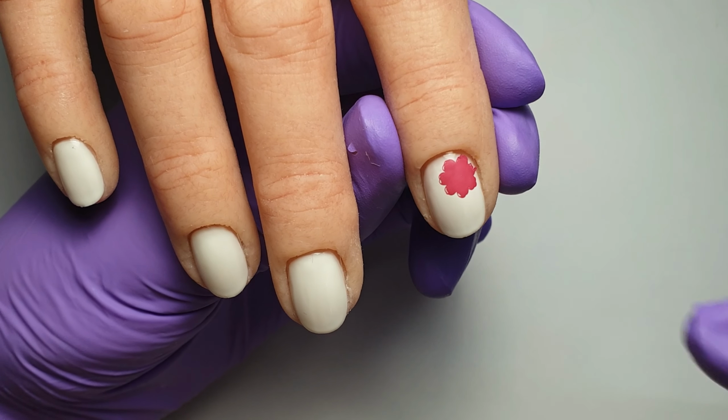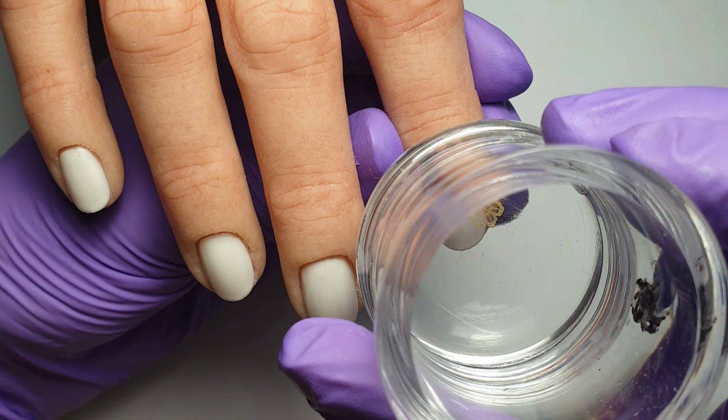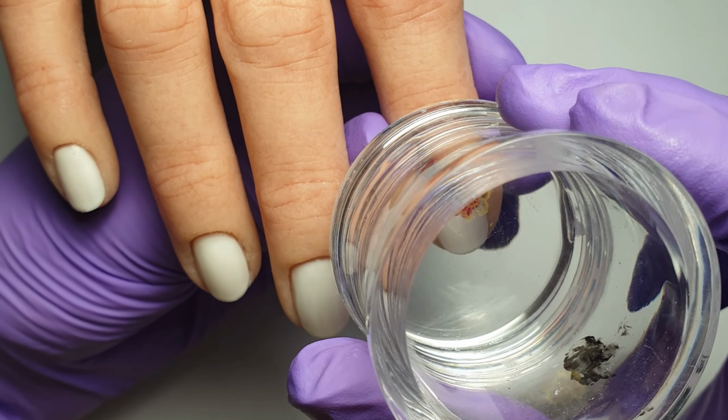The polishes and this stamper at the moment are my absolute favourite to use. And then all I'm doing is stamping down the larger sort of background part of the image and then coming in over the top with the details.